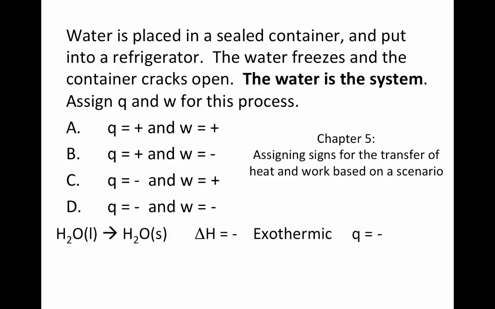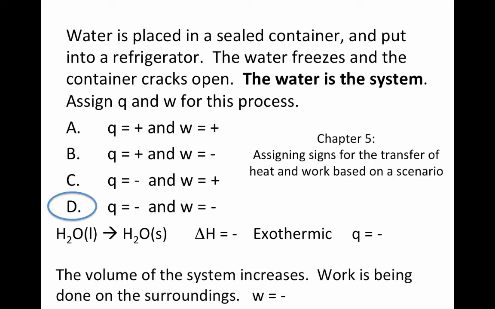the system. Since the water is the system, let's see first of all what happens. It goes from being a liquid to a solid. The enthalpy change for this is negative. It's an exothermic process. Heat has to leave the liquid in order to transfer to a solid. Q is negative. The volume is increasing.